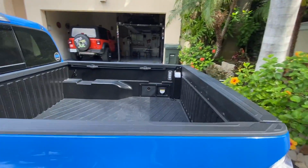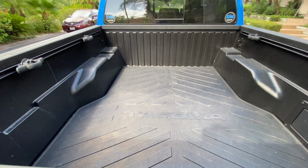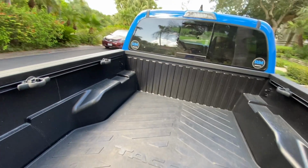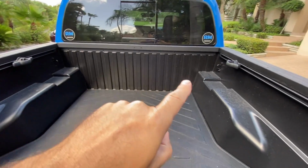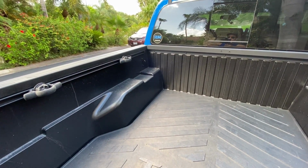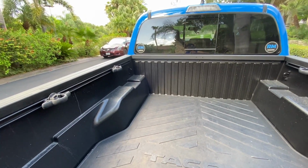Next up, we'll check in the bed here. You guys can see it has a bed mat in it. That's to keep stuff from sliding around all over the place in there. And then back up here in the corner right there and right over there, you can see the tie downs that used to be chrome or silver colored are now painted black.